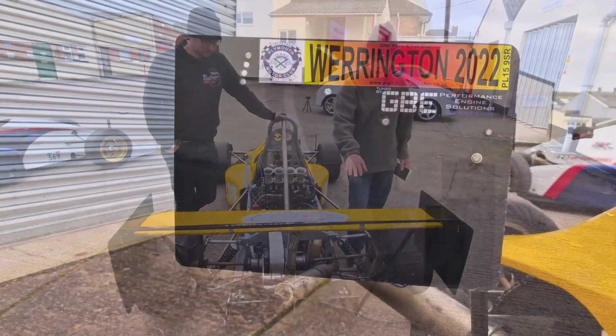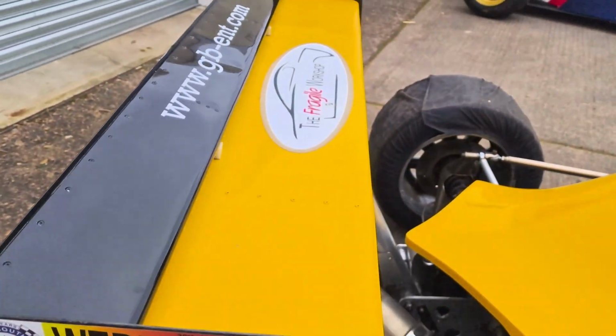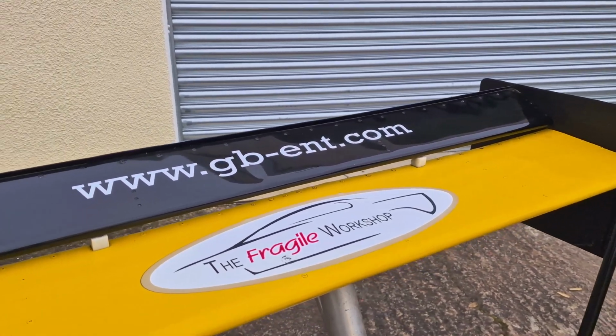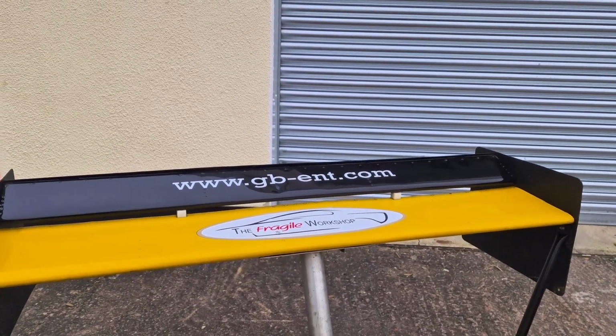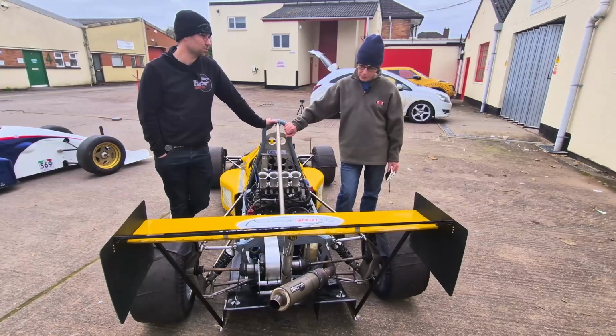Okay, and moving up to the wing, this looks like, is it aluminium? The rear wing is aluminium on this one. We've kept it as aluminium. I have plans for a carbon fibre one eventually, but at the moment, cost-wise and ease to replace, I can reskin it with aluminium for about £25–30, so it's not too bad.